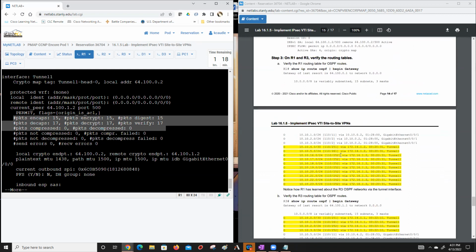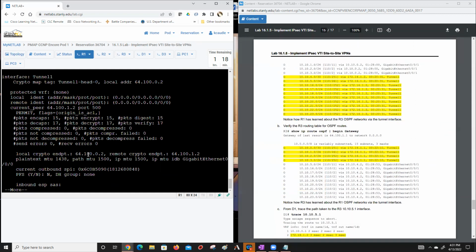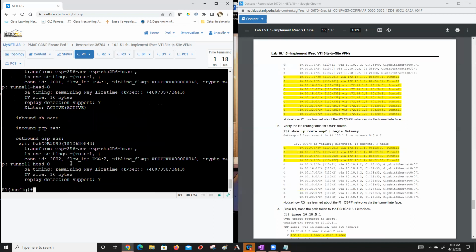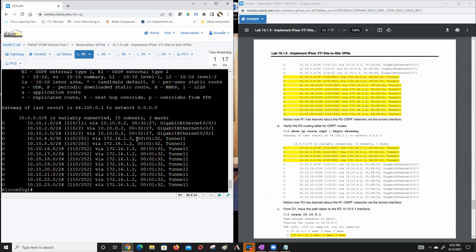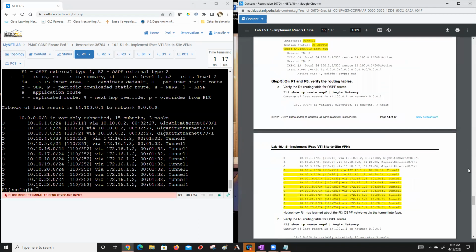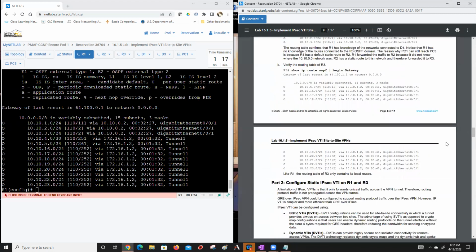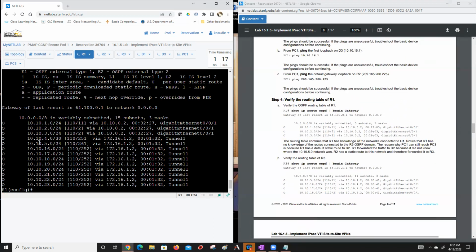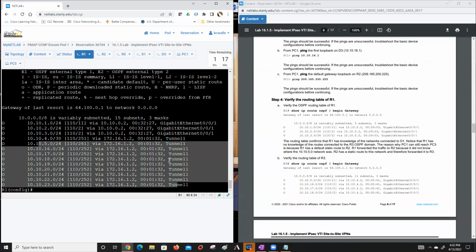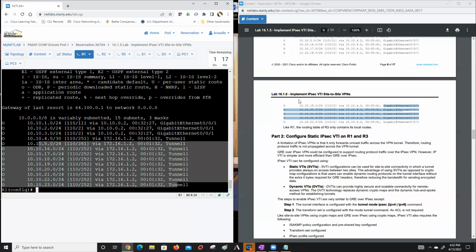Okay, so we've got routes now. Notice we changed our bandwidth on it, and that's one of the reasons why traffic is now going through the tunnel. We do a do show IP route OSPF, and you'll notice traffic's being put through the tunnel. That's why we changed the bandwidth, to make sure it would go through this tunnel instead of through the gigabit interfaces. Before, we had traffic going out gigabit 0.1 on R1. But now on R1, everything's going through the tunnel. And vice versa, it'd be the same on R3.